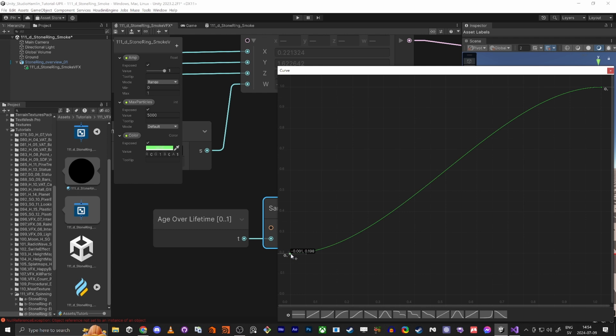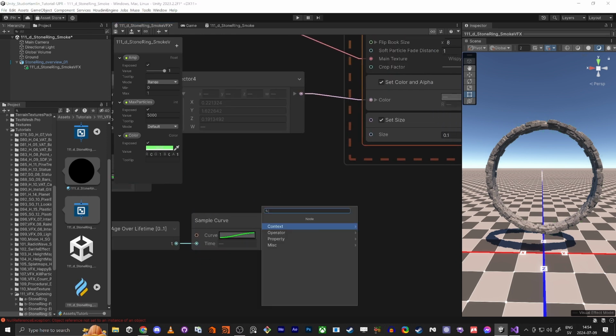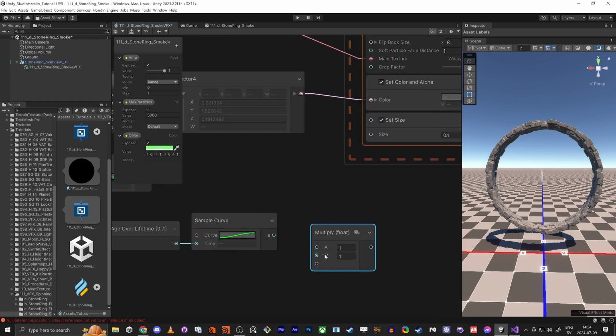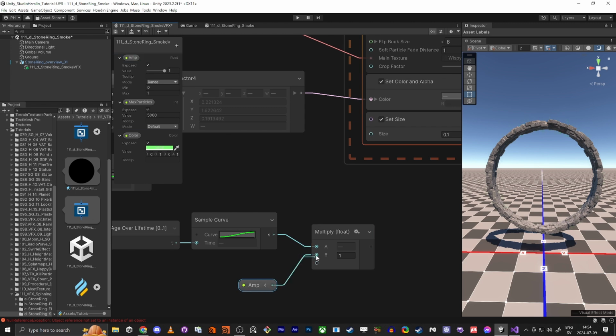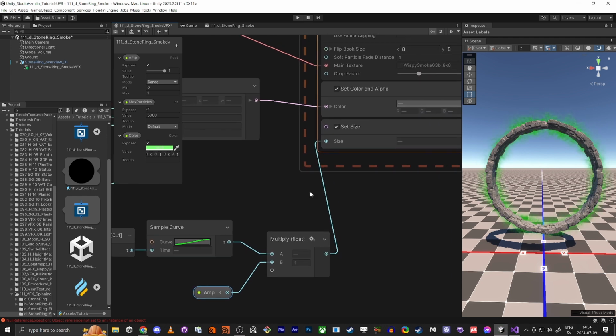It will always be 0.2 at birth, and then eventually it's going to go up to 1 at the end. We're also going to multiply this with the amplitude, because we want this one to control how it will end up. So now when we drag this one, it will work.